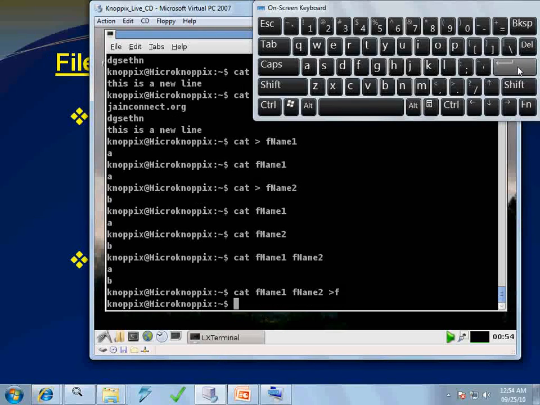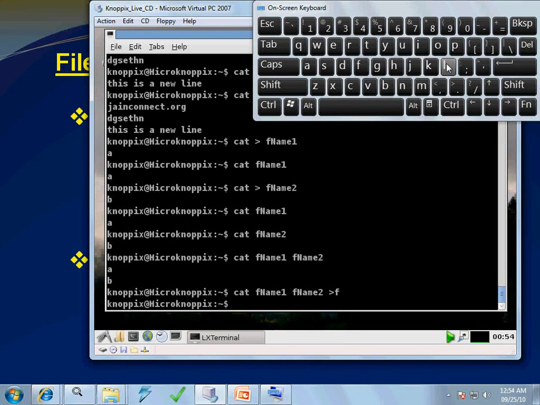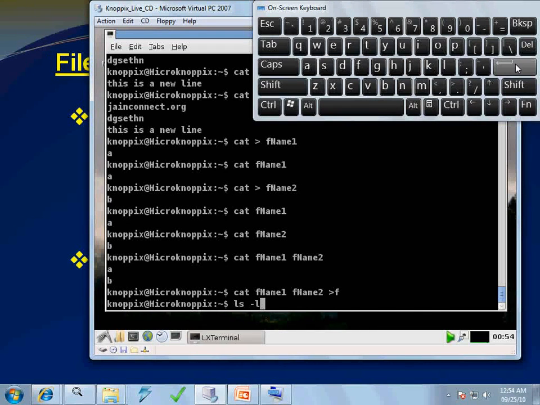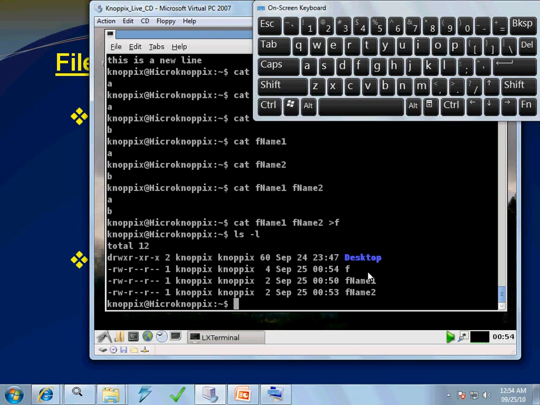If I do the same thing with redirection to some third file called F, and press enter, nothing is displayed on screen. Now if I do ls space -l and press enter, I can see there are three files. One is F, another is fname1, third is fname2.